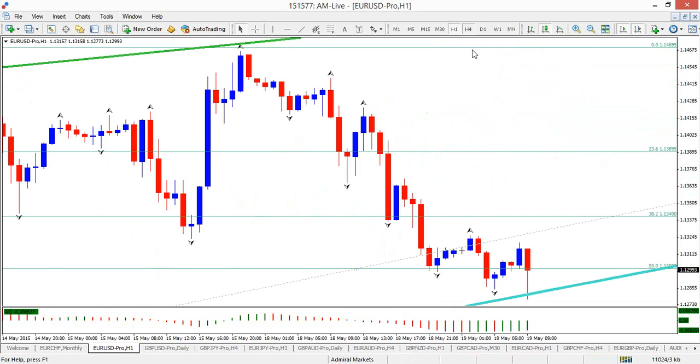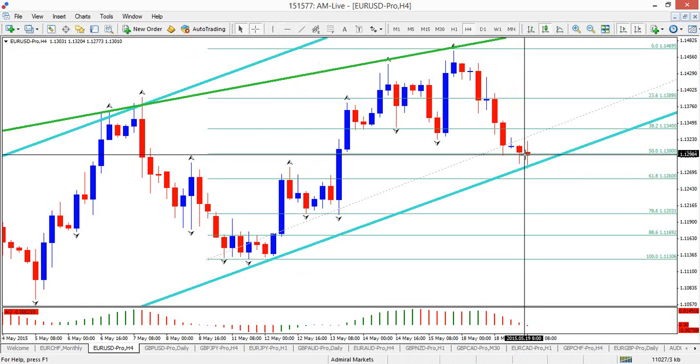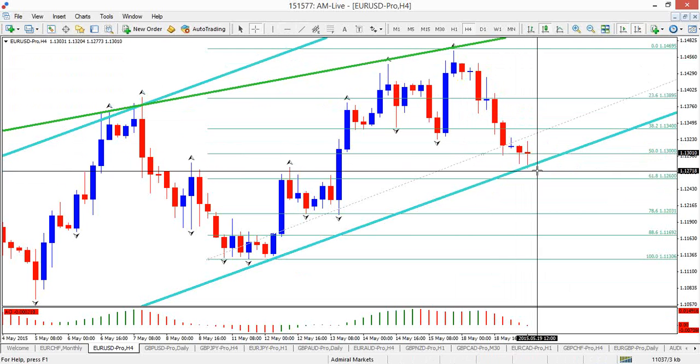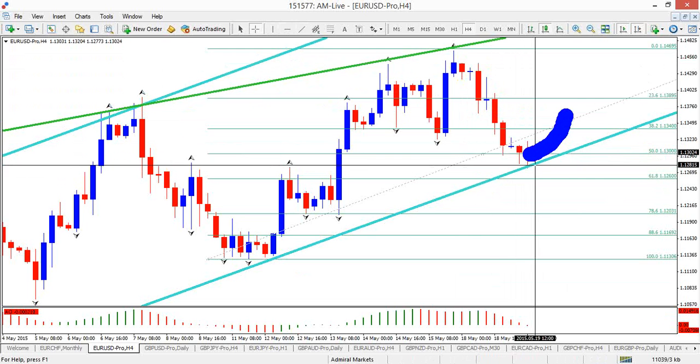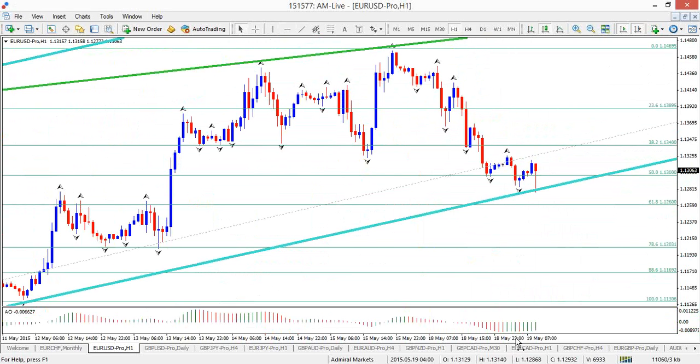If I look at the 4 hour chart, you can see that there's a potential for a bit of a bounce perhaps at one point because we had a long run down. So what could happen is something like this, for instance, and then move up. That can always happen. And when we take a look at the hourly chart, you can see we're already in a downtrend, in fact.